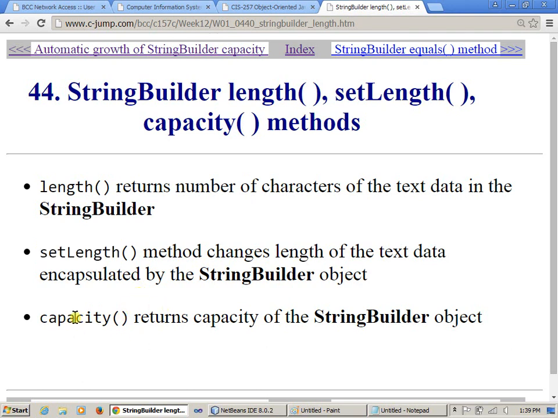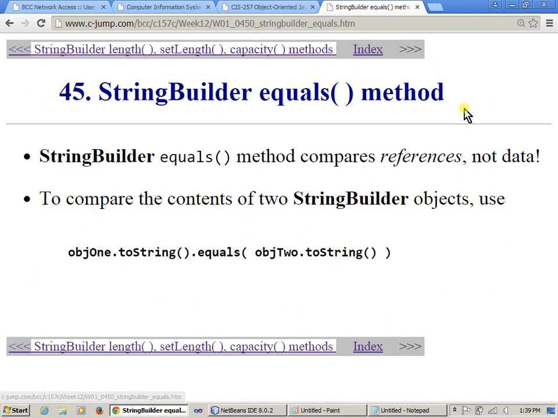And capacity, once again, gives you the size of that allocated memory buffer. Equals, of course, matches the equals method of an object, which in this case is comparing references, not data.